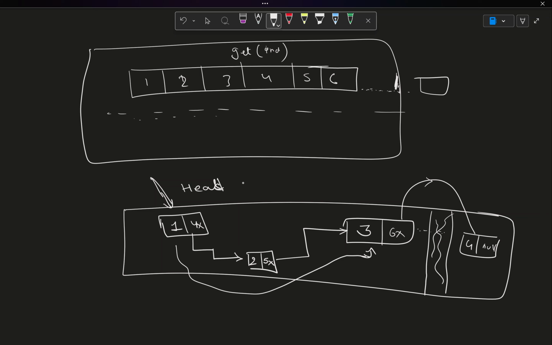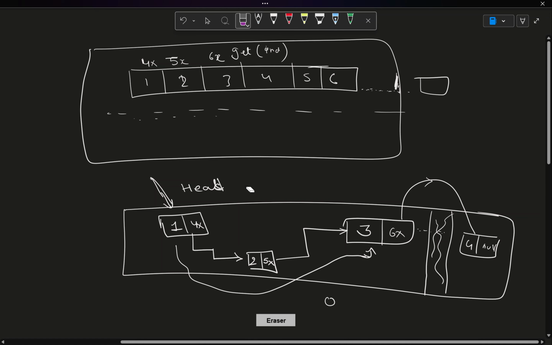Why? Because we don't have any direct contact with this 3, but in an array list they are stored in a contiguous manner. So if we know the address of this one, if its address is 4x, then we can predict the next address, it would definitely be 6x, because it is contiguous. So getting any element is very easy, it is O(1) complexity, but in a linked list it is O(n) time complexity. If you want to get an element in an array, it's constant time complexity O(1), and in a linked list it's O(n).